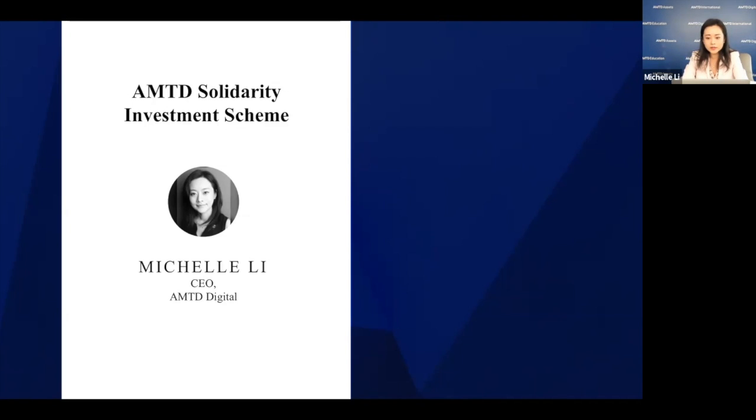Our existing entities, we have digital banking licenses in Hong Kong. We have the insurance brokerage license in Hong Kong and Singapore. There are a lot more to add. So we welcome your contribution, technology, innovation, everything, and we are here to help you scale up fast. Okay, I guess I'll stop here. Let's see if there are any questions.